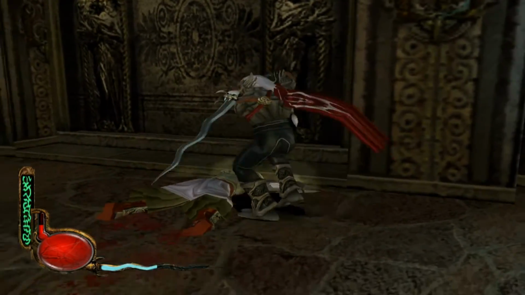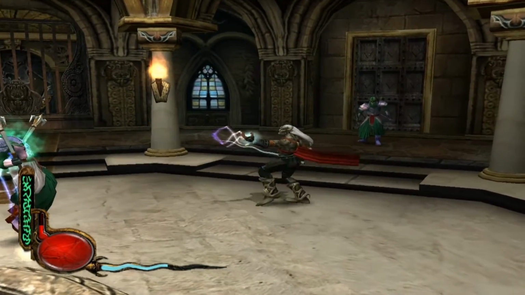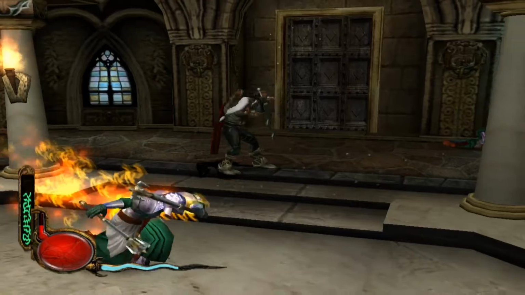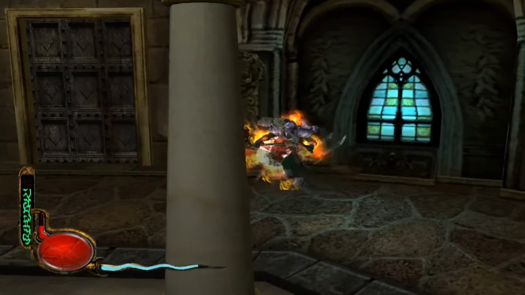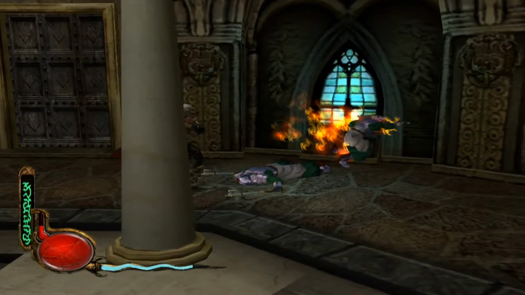And this is why you don't want to make your game with a fixed camera, because it's very hard to pull off, and any mistake and you get this. Everything is behind the column.